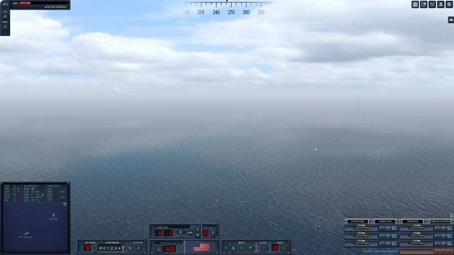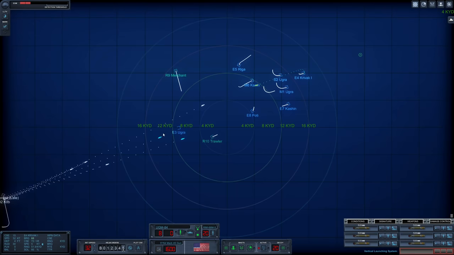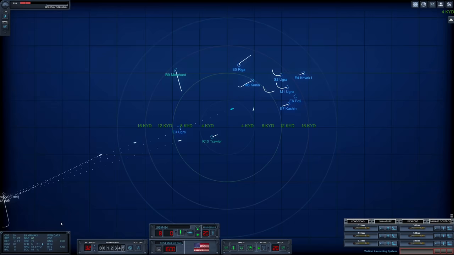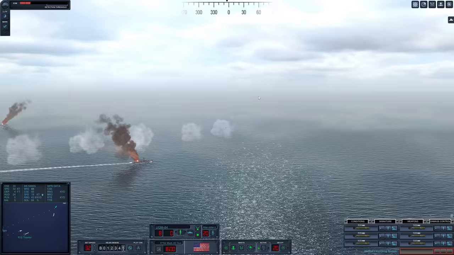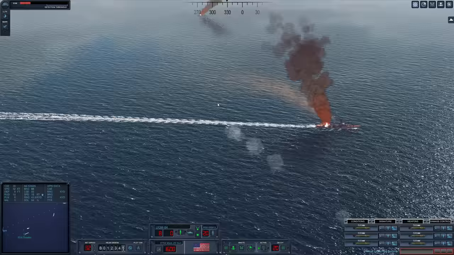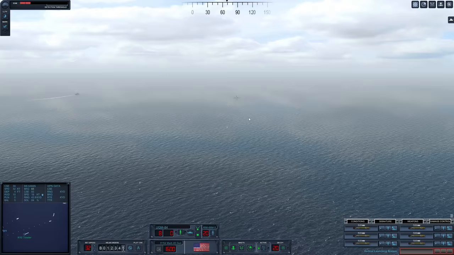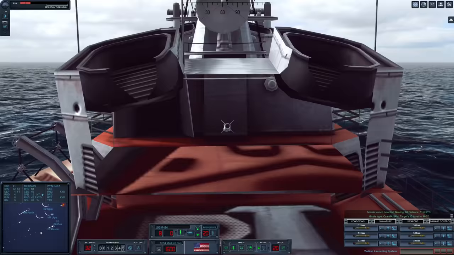The only downside is you can only control one ship in Cold Waters, so you have some unrealistic scenarios, but it is still a lot of fun and definitely good preparation for Sea Power, which is coming out soon. Looks like we got another hit on Master 6, and this missile is going all wacky, defeated. I have this one coming in. Maybe it'll pick something up. Yep. It's going for a Kashin. Impact.